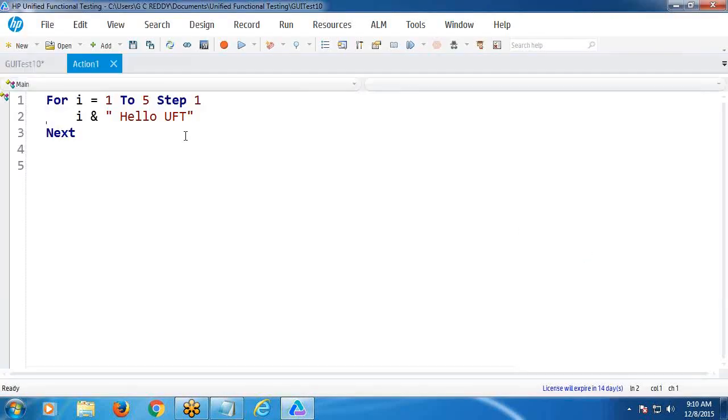What is the syntax error? Concatenate. For I equal to 1 to 5, step 1. Hello UFT. Where is the syntax error?